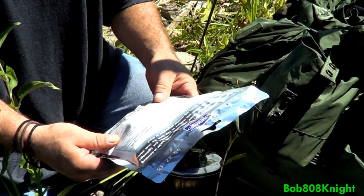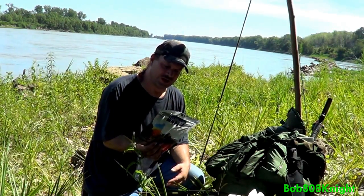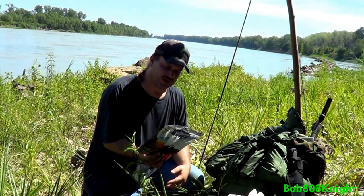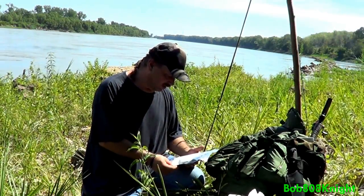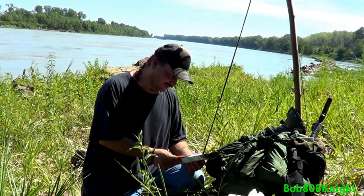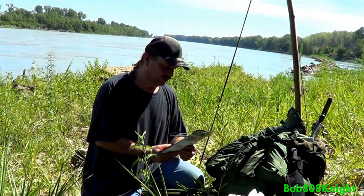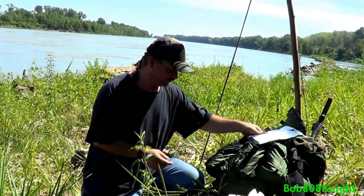So let's figure out exactly how much water this is going to take. It looks like, whoa, 2 3/4 cups. That's quite a bit of water. Why is that? Okay, out of a 2,000 calorie a day diet, this serves 2 people. That's why they require so much water. Okay, 2 cups. Wow, that's quite a bit.